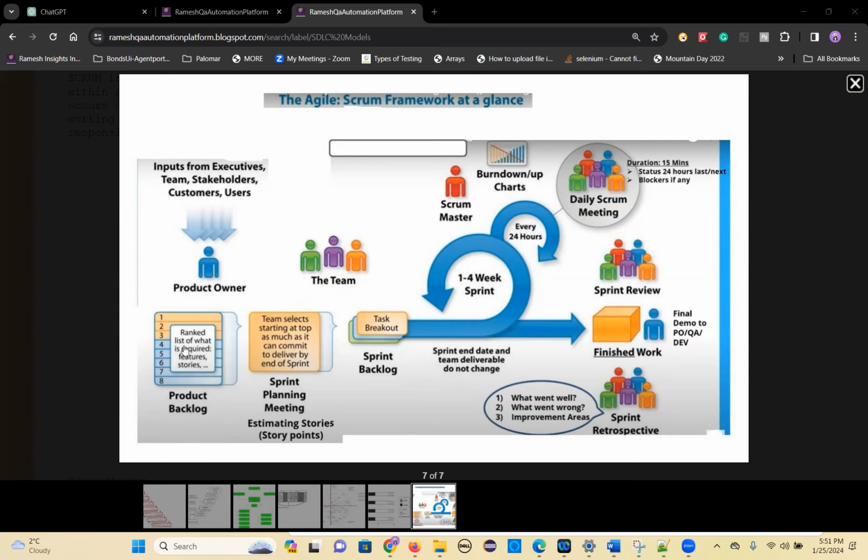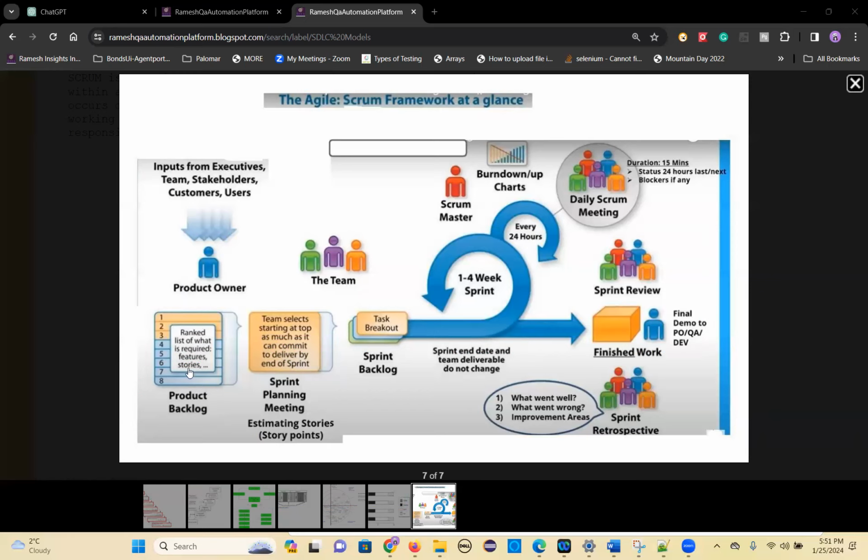All of that will be listed out by the product owner. What is the product owner's responsibility? He will list out all the features, requirements, or user stories in a product backlog. A product backlog is nothing but a repository where you can find all the features and user stories.